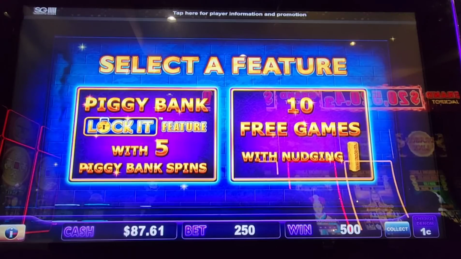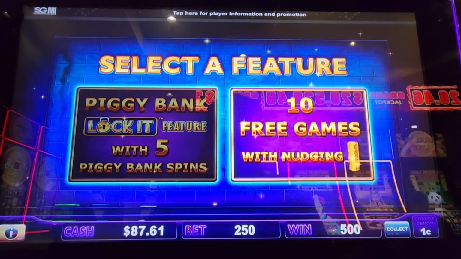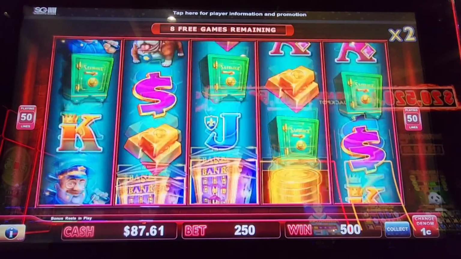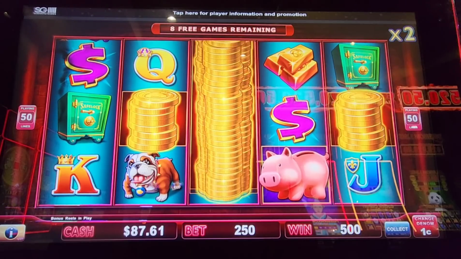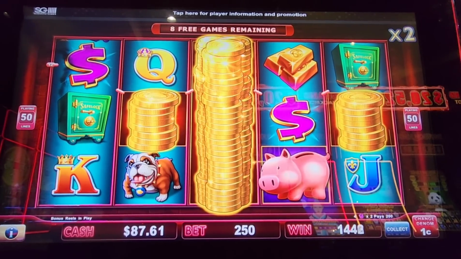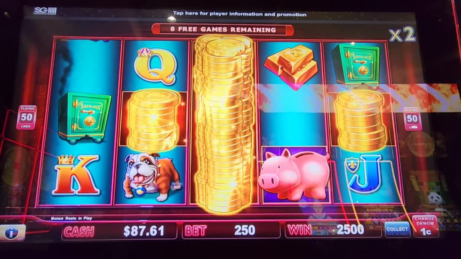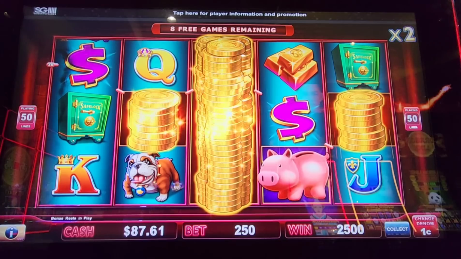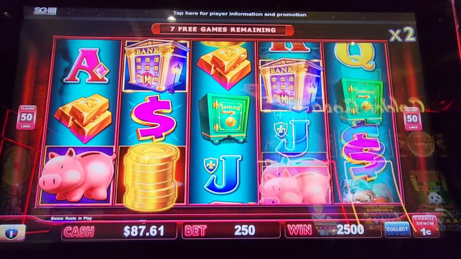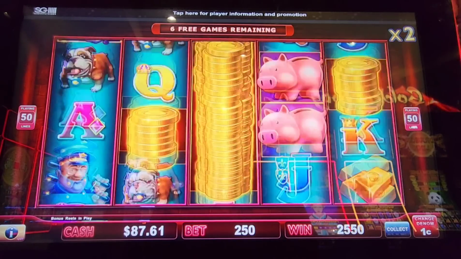Okay, what should we go with here? Let's go with the free games. We still have a chance to get the Lock and Link feature on the free games. It says Nudging Wild. So 8 more spins. Oh, and it's times 2. Come on, let's get 3 more banks again.